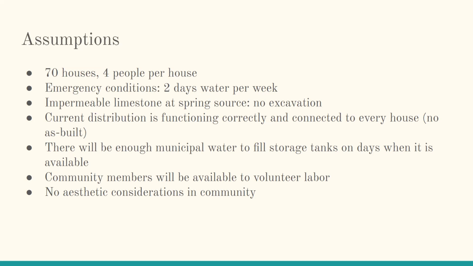As well as in our cost estimate, we are assuming that there will be volunteer labor. So we do have a little bit of labor for skilled work, such as masonry and pipe work, but a lot of the work will be volunteered by the community members. And then finally, we do have to put a storage tank in the community. So there were no aesthetic considerations. We just were able to put the tanks wherever they needed to in order to work for the system.